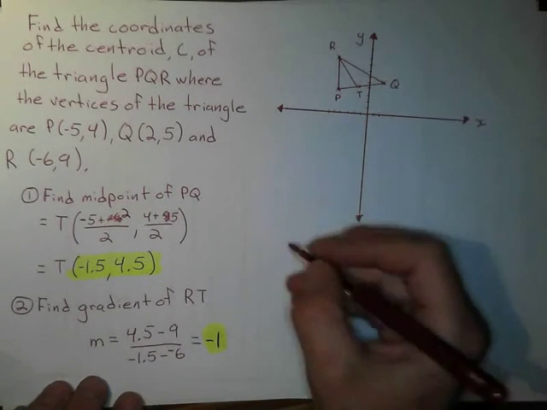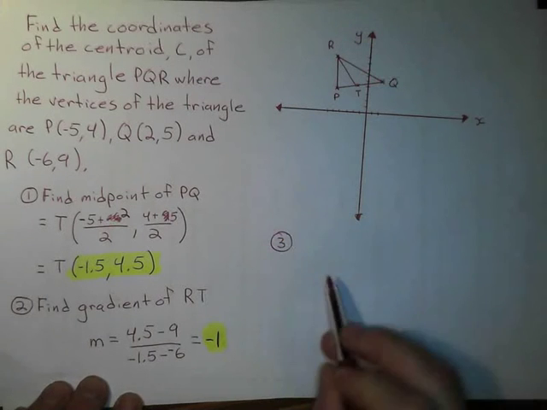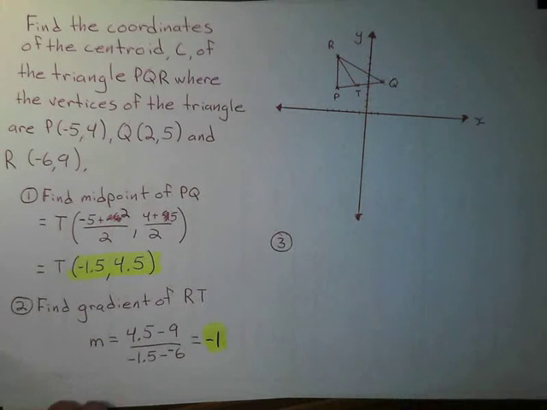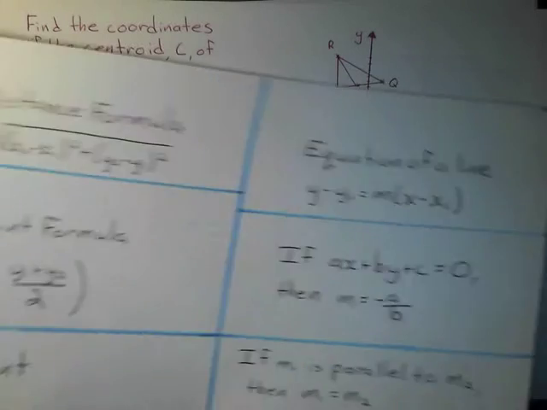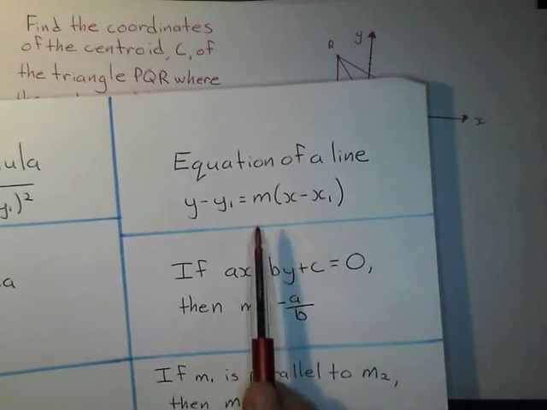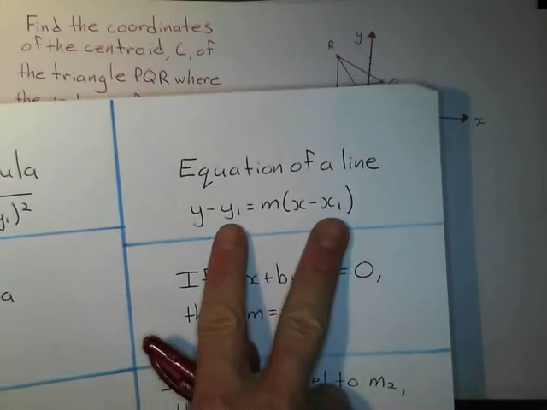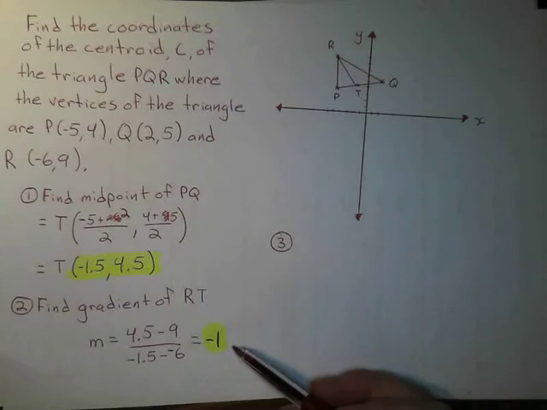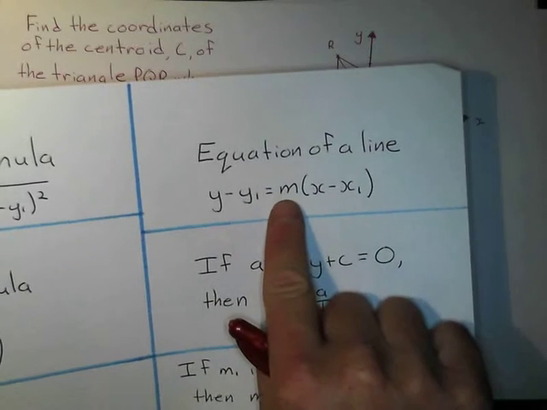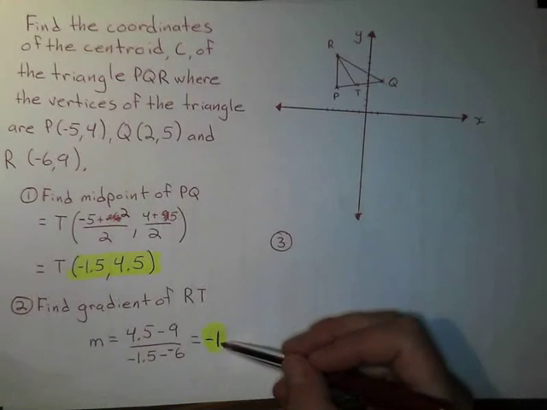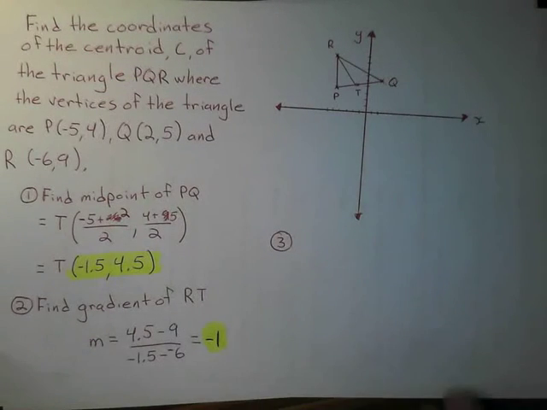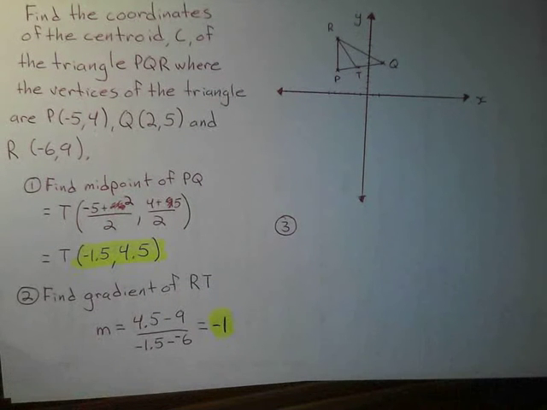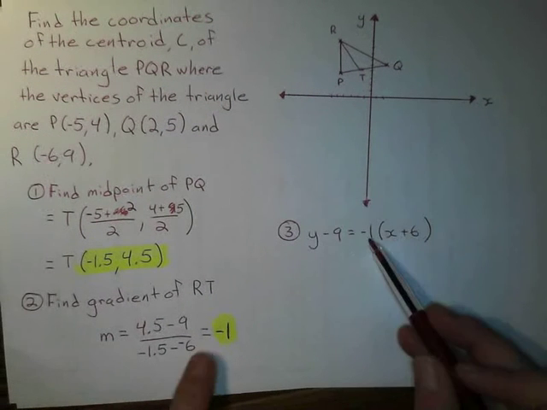Okay, so let's do that one and see what we get. Gradient is -1. The point I used was R, (-6, 9). So when I subtract that -6, it turns positive, and y - 9 is that y coordinate right there. So now what I'll do is I'm going to get it in gradient intercept form, which means I'll expand that -1 through, or distribute, and I'm going to rearrange this equation a little bit.